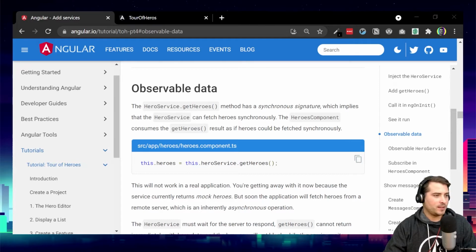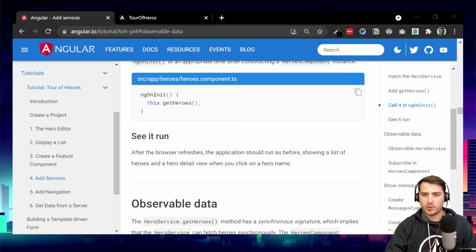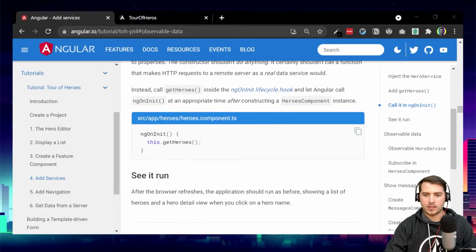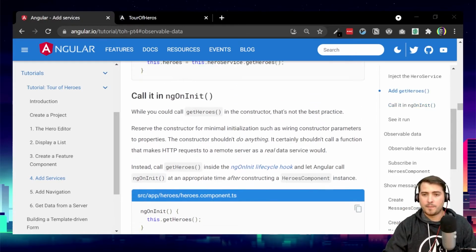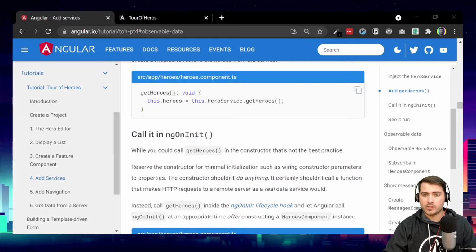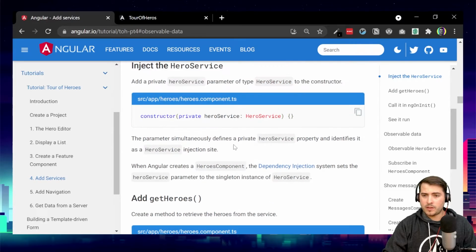So we left off yesterday, about halfway through the 4th section of the Tour of Heroes tutorial on the Angular website. We just finished setting up a service, and we learned a little bit about the dependency injection system that Angular has. And we injected that service, and we called that service to get our heroes instead of using that mock data. I think that's basically it, right?